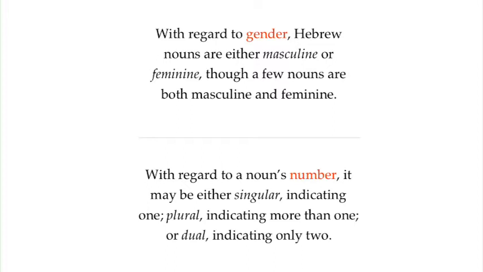A noun will be either always masculine or always feminine, all right? A couple of nouns, which we'll label as common, can be either masculine or feminine, but they're the rarer category. For now, you've got to think that nouns can be either masculine or feminine. Now, in terms of a noun's gender, don't think about gender. I know that's kind of a funny thing to say, but we're going to talk about not natural gender, whether something's a boy or a girl, but when I'm talking about gender here, I'm talking about something called grammatical gender.